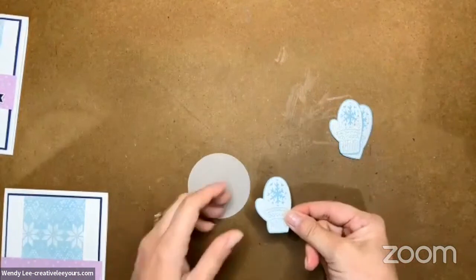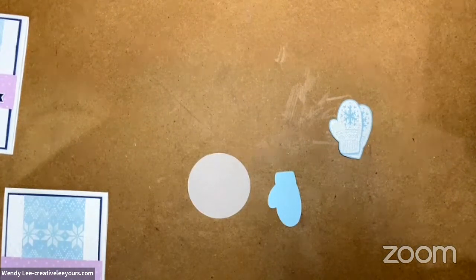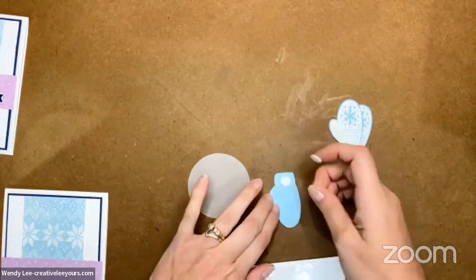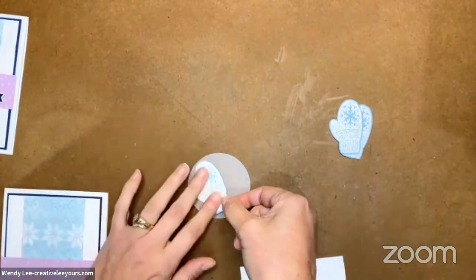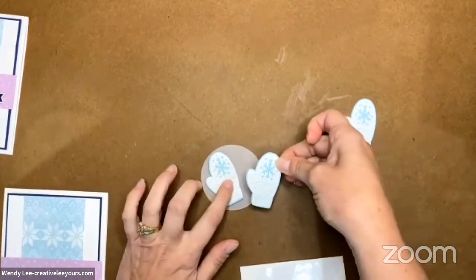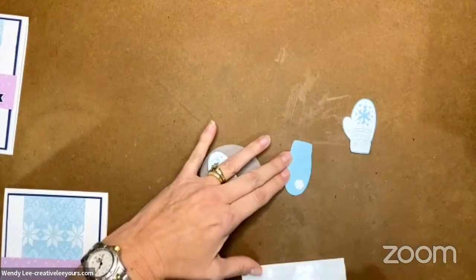So then we're going to go ahead and put this down. So I like dimension, so I'm going to use dimensionals. You do not have to use dimensionals. You can put yours flat if you prefer, but I'm going to pop this up. So let's go ahead and put one of these down. And I kind of like that. And then I'm gonna put a second one and I want it popped up on top of that one. So I'm gonna double stack, right? And I'm gonna go to the outer edge.